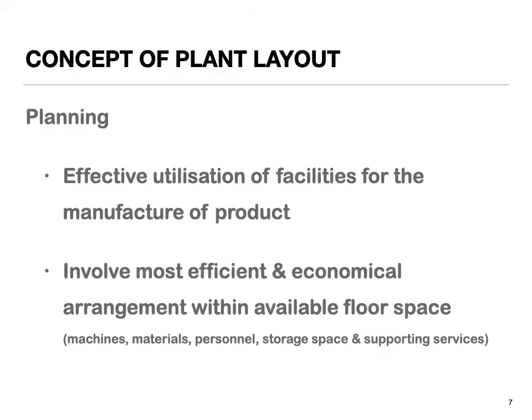So generally the concept of plant layout is basically planning for effective utilization of facilities for the manufacture of products. It also involves the most efficient and economical arrangement within available floor space. This will be learning on different types of plant layout, where you will start to arrange the machines, the material, even your personnel working there, storage spaces, and also supporting services.